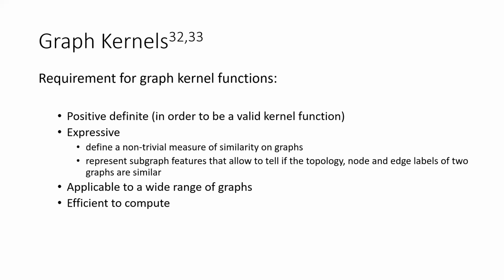The arguments have to be the two full graphs, yes. Okay. Of course, you can devise a kernel function that inside does not use the properties of both graphs, but then it's very unlikely that the value you get describes the similarity or the difference between the graphs, right? If you only use information from one graph.